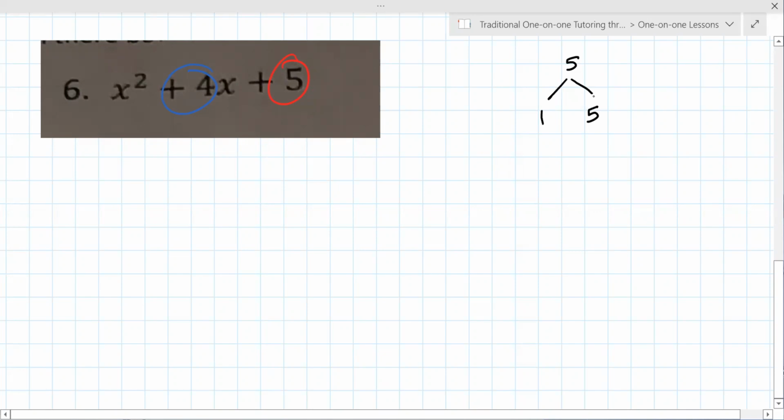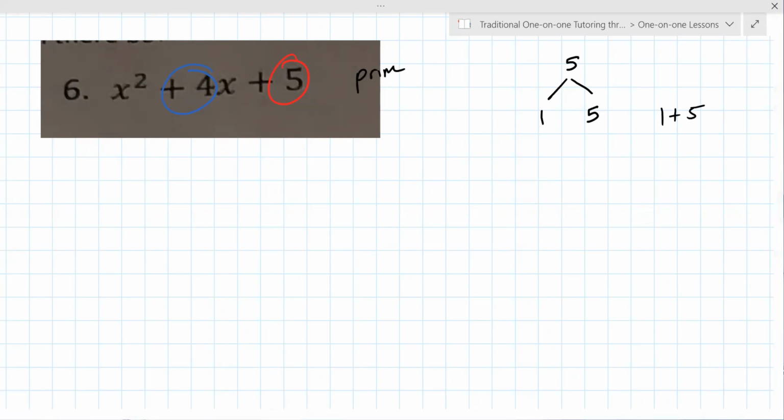So does this add up to 4? You have to add them now. Does this add up to 4? No. Okay, so this is considered an exception here. All right, this is really bad. Let me go get my worksheet. That's going to help you learn this. Okay, because this is not good.